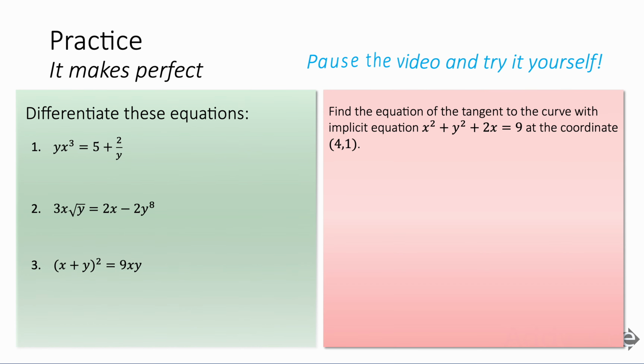Okay, that's everything for today's video. I've shown you 3 different examples of differentiating implicitly. I'd like you to now pause the video and try these questions yourself here. This will take you about 10 minutes, so pause the video now please and try this yourself. When you're ready, I'll reveal the answers in 3, 2, 1.